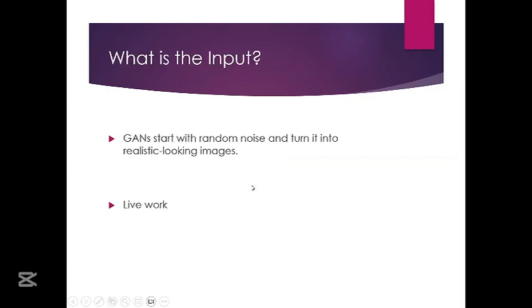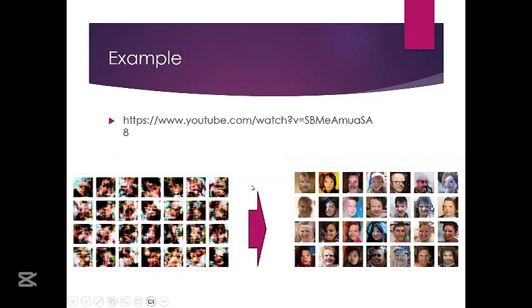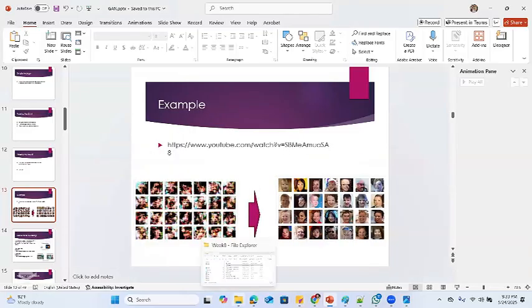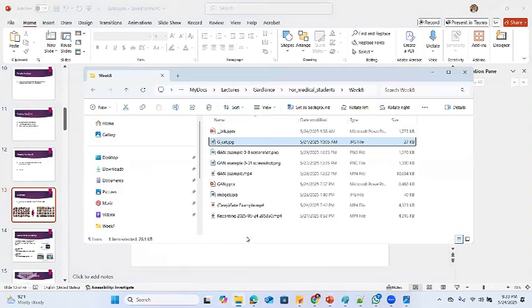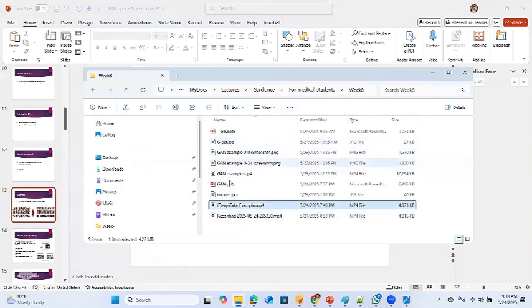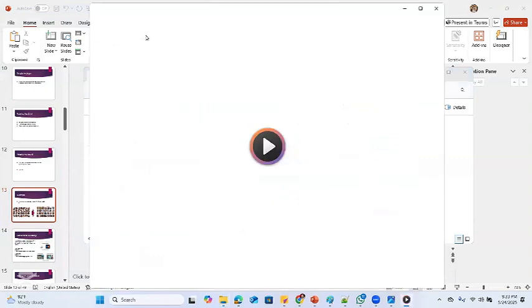Okay, and I will show one more example of how image generation works. So this is the initial state, right?